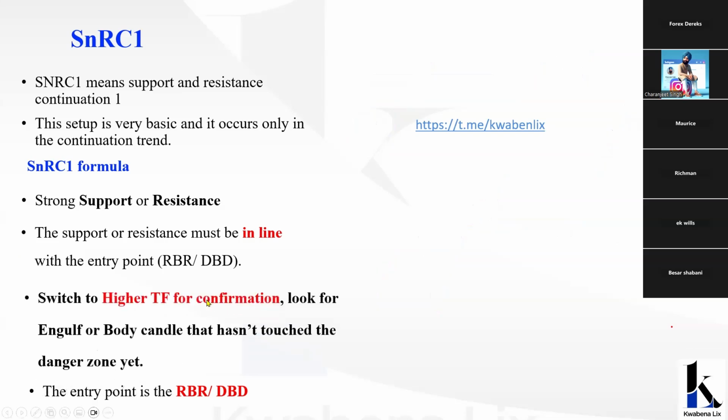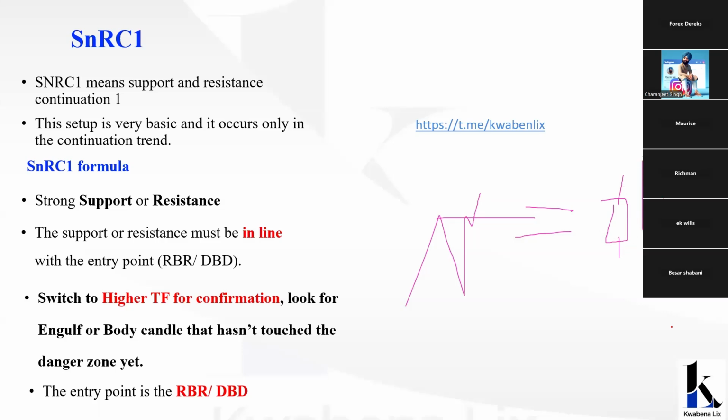So the confirmation is a higher time frame engulfing. This one you need to understand. The confirmation is a higher time frame engulfing, or, when you draw your line, it has to be passing through a full body candle. So when you have this and draw this line, when you change to a higher time frame, it has to be passing through an engulfing. It has to give you some kind of engulfing there.